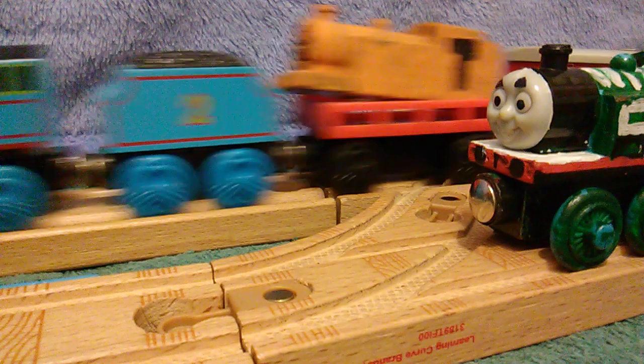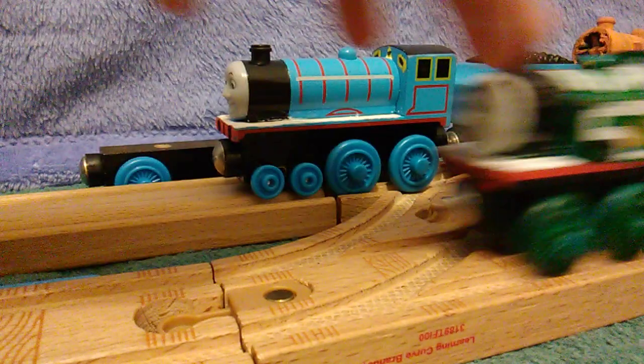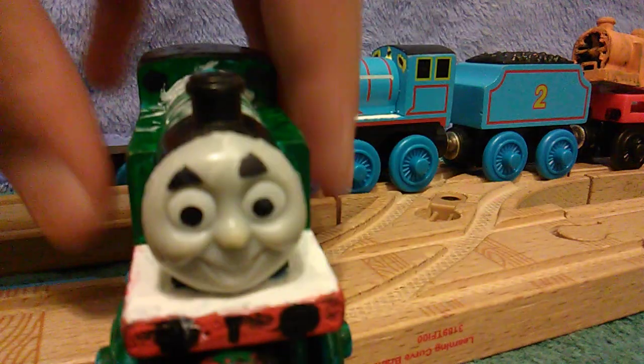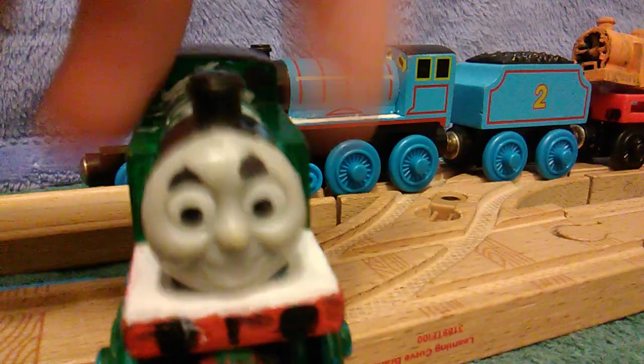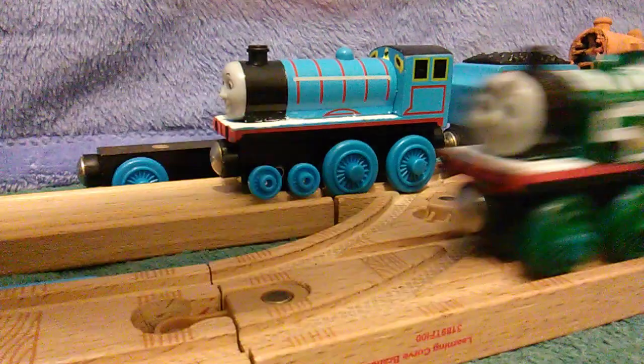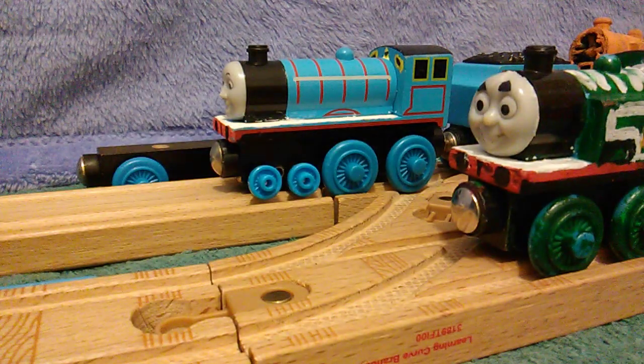I mean, I actually am happy with all these results. Well, maybe except for the eyebrow over here on Thomas, because it looks different than this one. I will have to change that. It looks, now that I'm just looking at it, it looks a little weird. And I will modify my lbsc Thomas even more, because now that I'm more professional than I was back then, I'll be able to make these customs look even better than what I did last year.